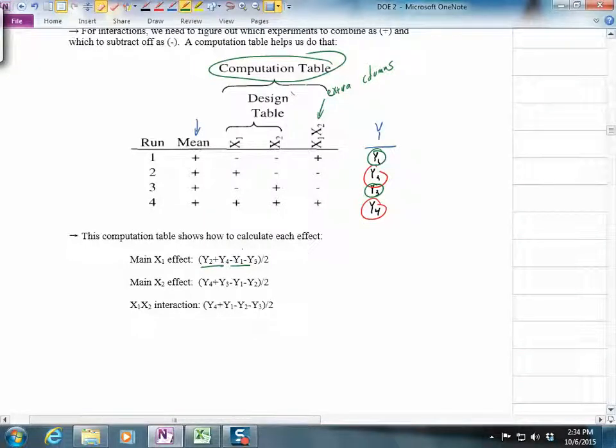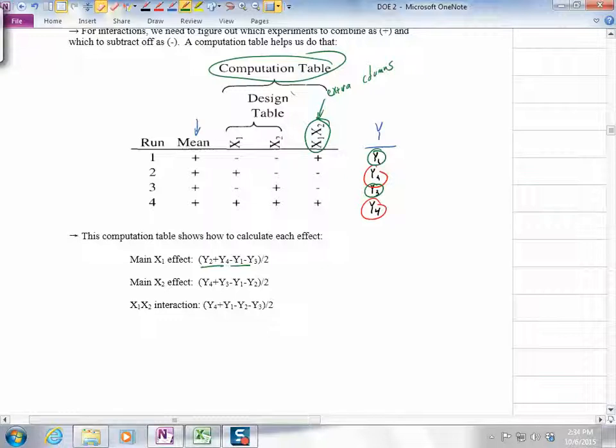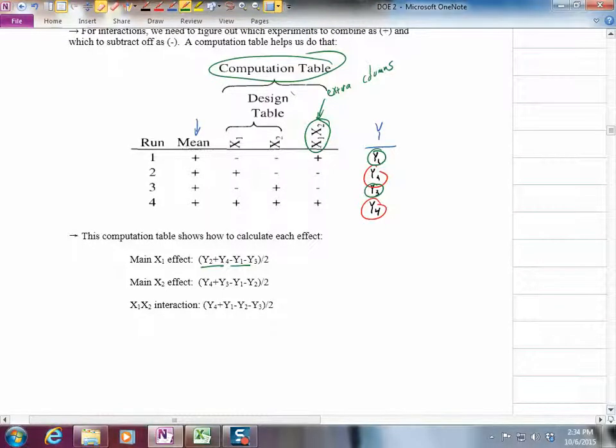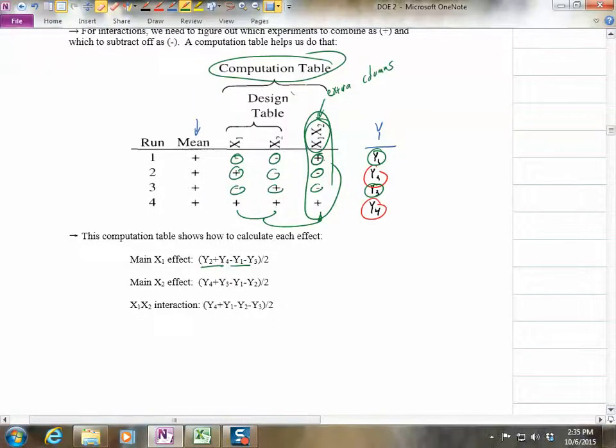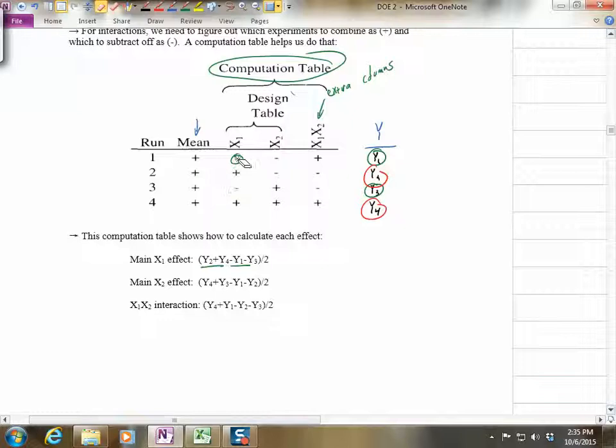And so for this column that we're going to use to calculate the x1, x2 interaction, how we get these values is we're just going to multiply these 2 values together. Imagine these are -1s and +1s in Excel, and not just minuses and pluses. So if I take -1 times a -1, I get a +1. Right? Plus minus gives me negative, and so forth. So you multiply these 2 things together, and that gives you that column. Is everyone okay with how we get that column? Okay, just multiply the components of that column together.